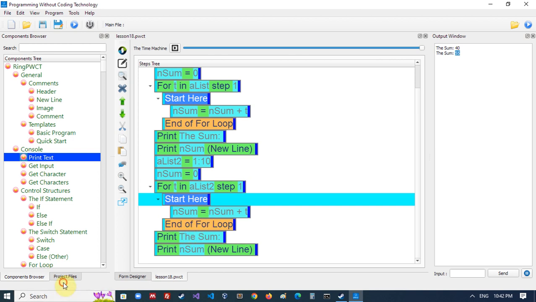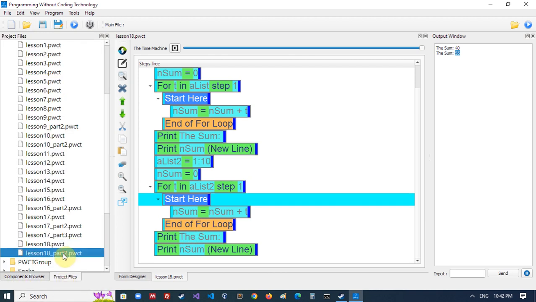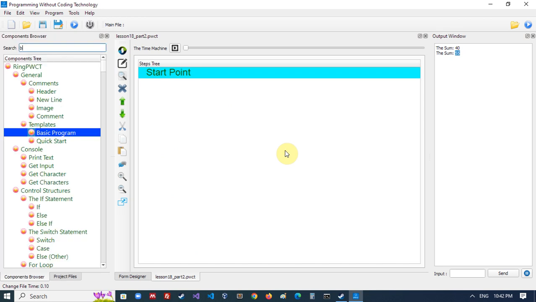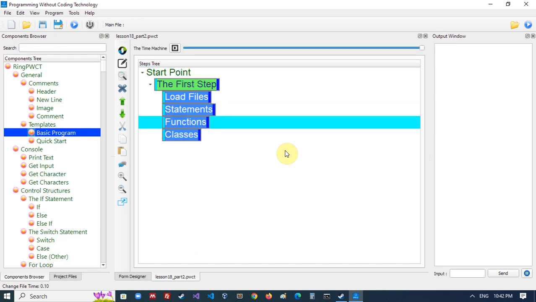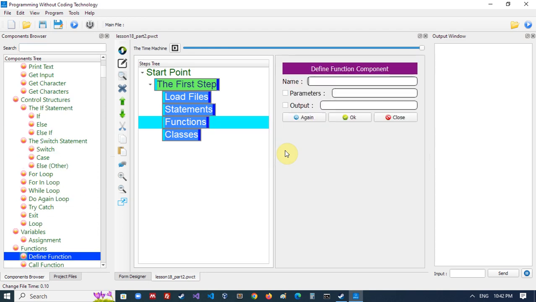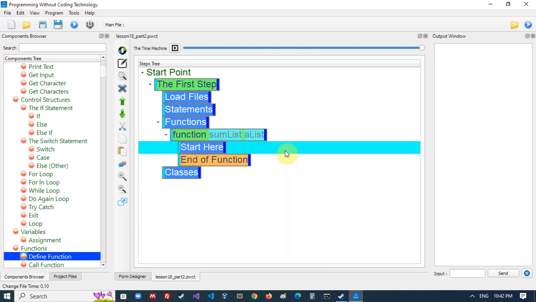So let us now move to our second part, and this time we will create a function to sum a list. So let us define a function, and we call it sum list, and this function will take a parameter which is our list like this.